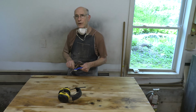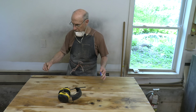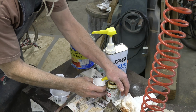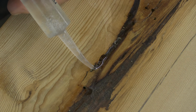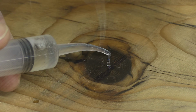So as you can see, there's still quite a few places I have to put more epoxy in. Some of these holes were endless, but now they seem to have bottomed out at a good place. Others might have been bubbles coming up. So I've got hopefully just one more syringe of West System epoxy and everything will be filled.